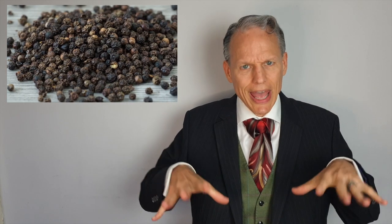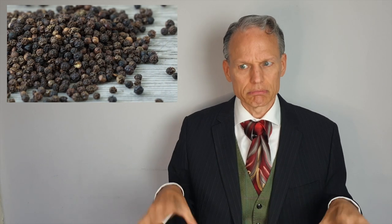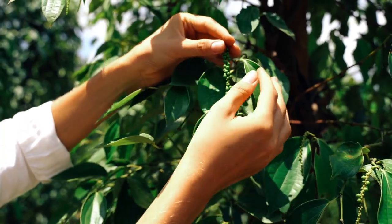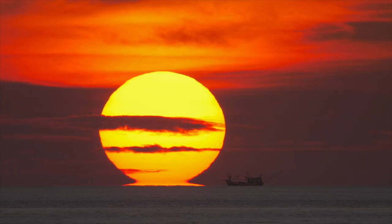So we've already kind of covered how we get to black pepper. You let the green and the red mature and dry, and then we get black. Now if you'd rather not wait, you could pick the green and red peppercorns, toss them in some boiling water for 10 minutes, and in about an hour they'll turn black. But if you want the sun to do its job, it's gonna take three or four days.